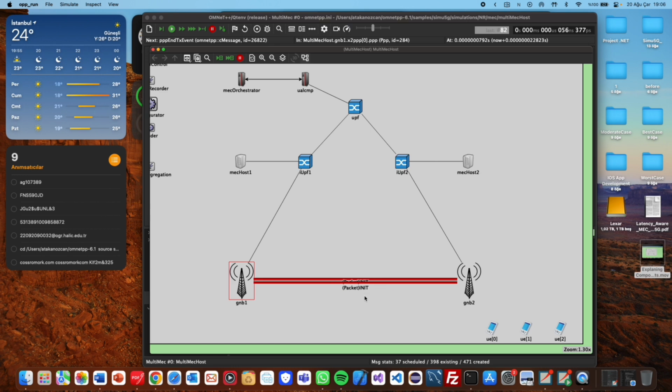messages. And here we are starting the X2 interface installation between gNBs. These messages, like packet INET, cookie echo, and cookie ack, are part of the SCTP handshake between gNB1 and gNB2 to establish the X2 interface. And this SCTP handshake is the Stream Control Transmission Protocol.